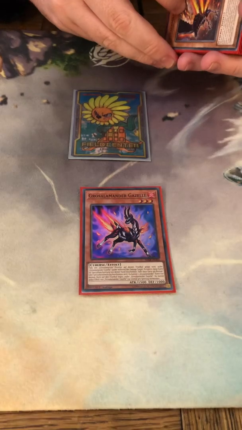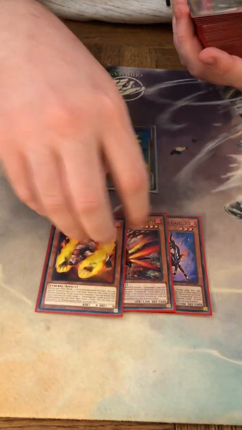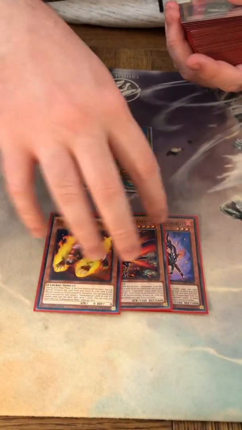Obviously, the big old Gazelle. Maybe we can stay down here for just a second. One Falco. I do play Mole, so these are my one-ups for the Salamangreat lineup. I think Mole is just absolutely insane. Big shout out to my dude Nathan Bourne and Devin. Devin, Nathan, and I have played this card in the main deck for so long.